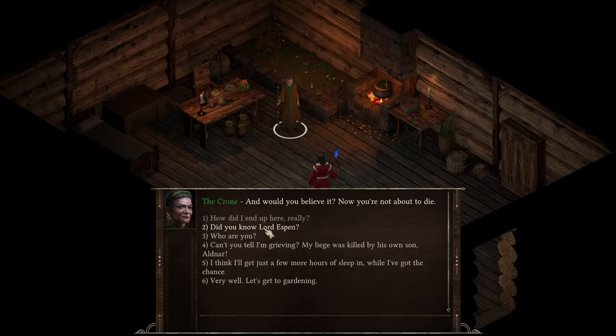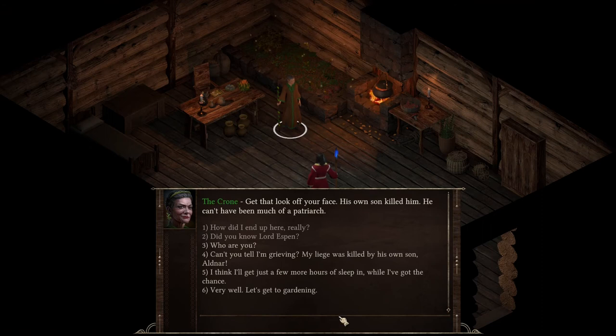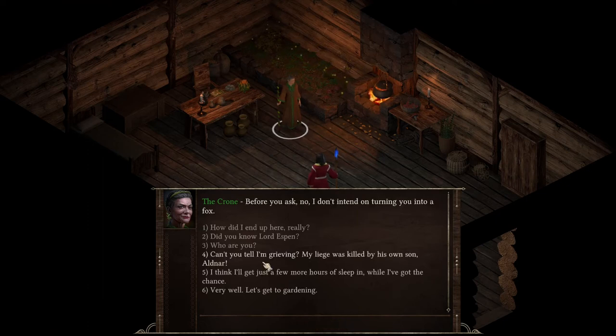Did you know Lord Espen? Yes, yes. After a manner of speaking, I knew him. A good man, but a bad father. Bad father. He was killed by his own son. Oh my god, who are you? Just an old witch who likes her privacy. I knew she was a witch. Okay.